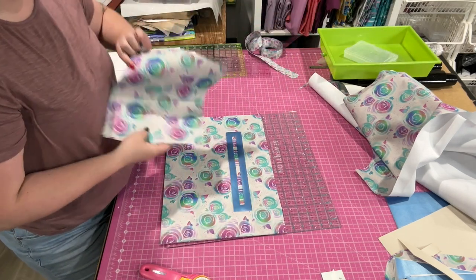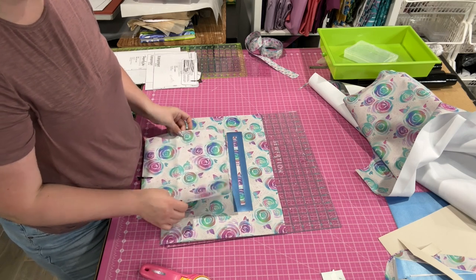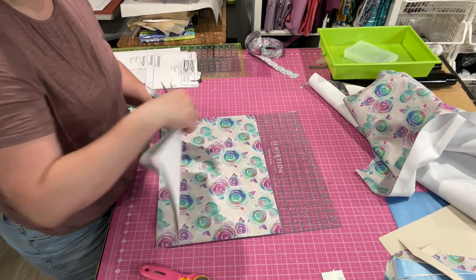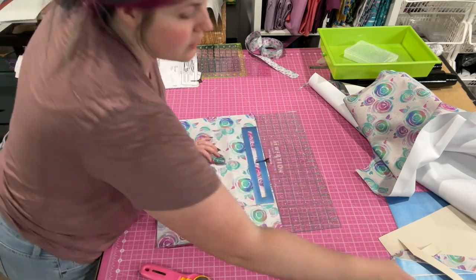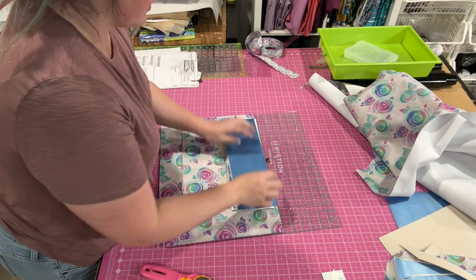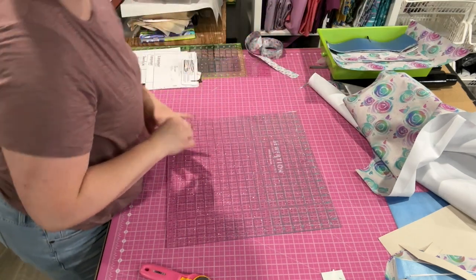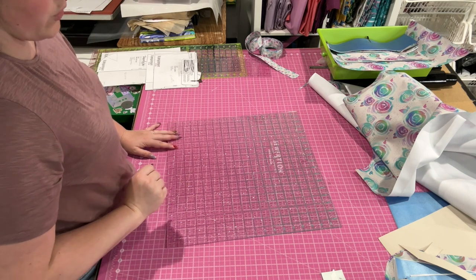Anytime you want to do a zipper pocket with this overlay, you want to make sure that your lining pieces are the same width as your overlay. So that looks fantastic. I could not be happier with that. So I'm clipping all of these lining pieces together at the moment just to help keep it straight. It's such a large bag. I'm going to need all the help I can get in that category.